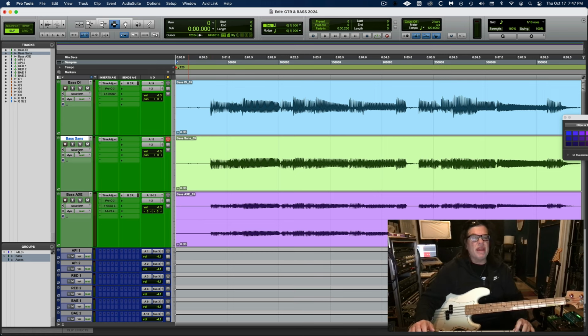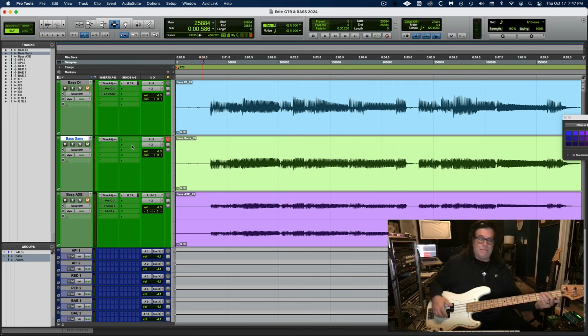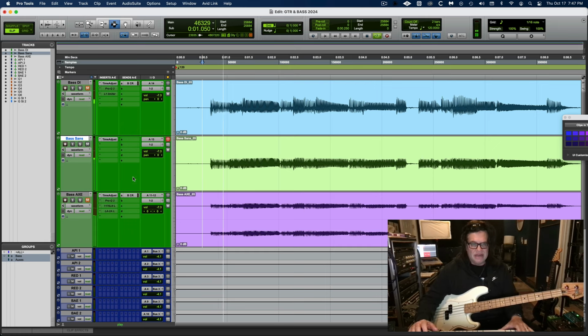And from there, here's just the DI. Got a lot of that. Very bassy, right? Now you go to open the Sans Amp only. Sounds like the Sans Amp plugin, right? It's very kind of SVT, a little grit. And then we've got our SVT preset here in Axe FX.